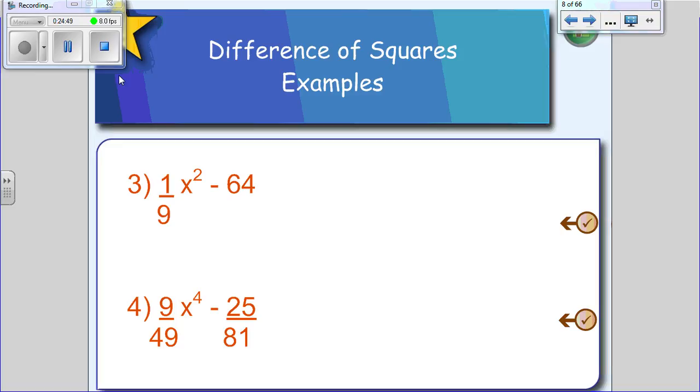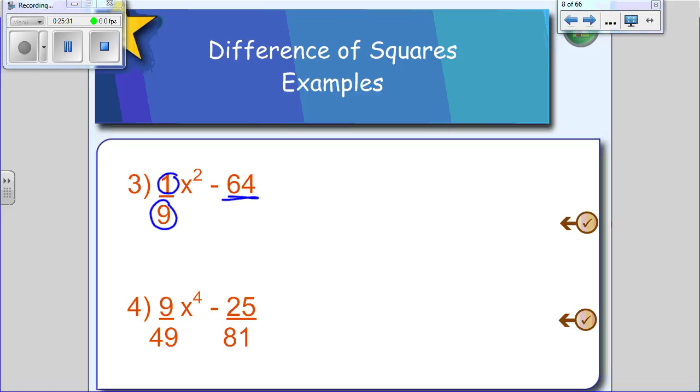That's where this can be a bit of a confusing question. So 64 is clearly a perfect square number. But is 1 over 9 a perfect square number is where things get difficult. And I see people are going, yeah, it is. The way you can tell is look at the top and look at the bottom. If both of those are perfect square numbers, then that's a perfect square number as well. So for instance, 1 is a perfect square number that most people forget about. What's 1 squared equal to? 1. So 1 is a perfect square number. Is 9 a perfect square number? Yes. So in this case, we have a perfect square number.